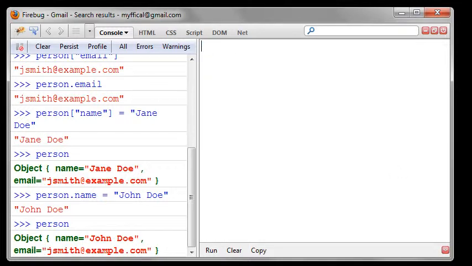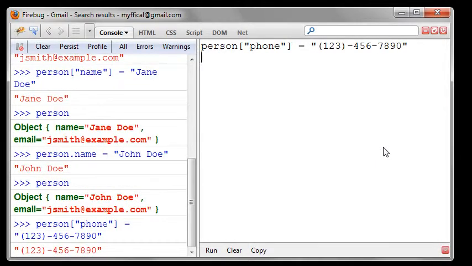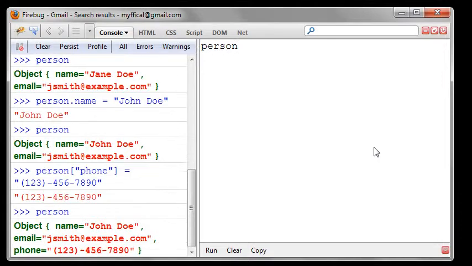And one more thing we can do is we can actually insert any new property. Like for instance, say I want to also have this guy's phone number. So all I have to do is define his phone number like so, which also works as expected. So now we have the phone number in this object as well. Even though JavaScript has never seen this phone key, it just helpfully creates this new property for us and inserts our value.